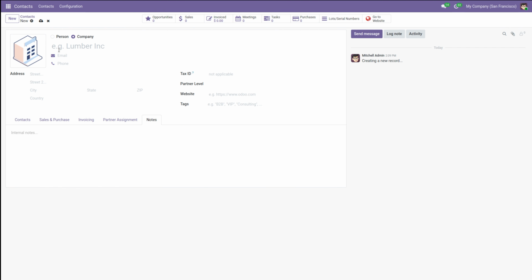Whenever this contact is involved in any of these tasks, the number 0 will change to show how many times they've participated, how many opportunities there are based on this person. Likewise, the count will increase. All the activities involved with this particular contact will be seen over here.